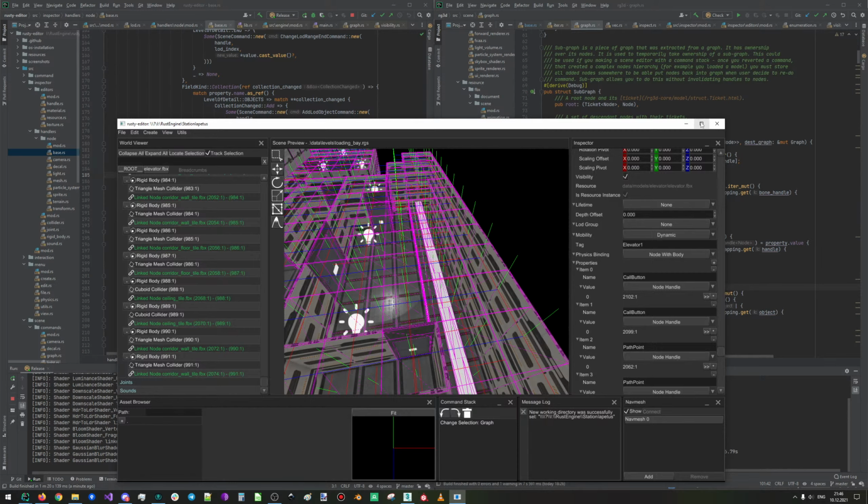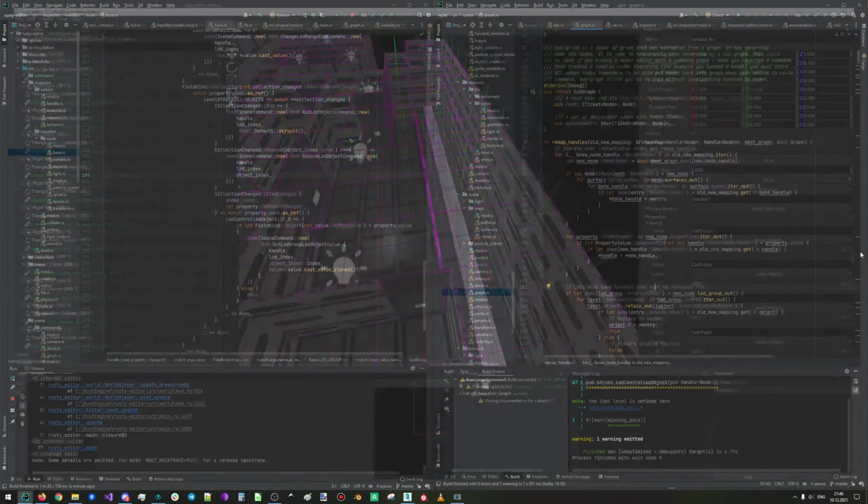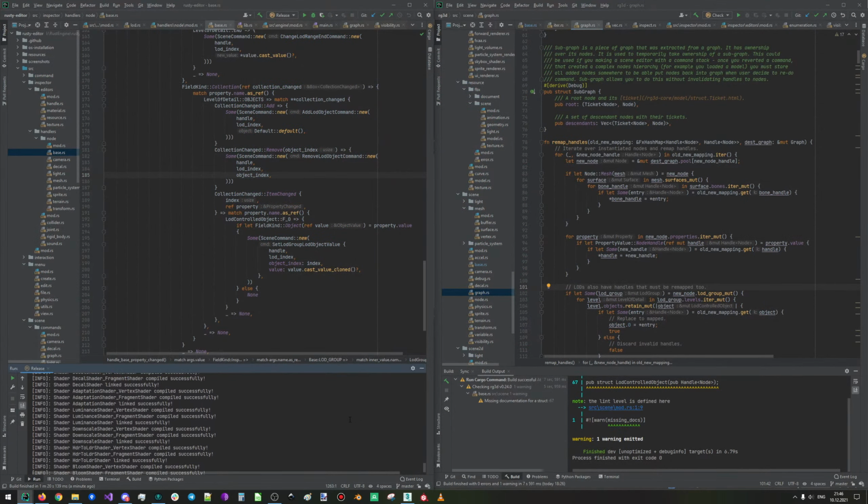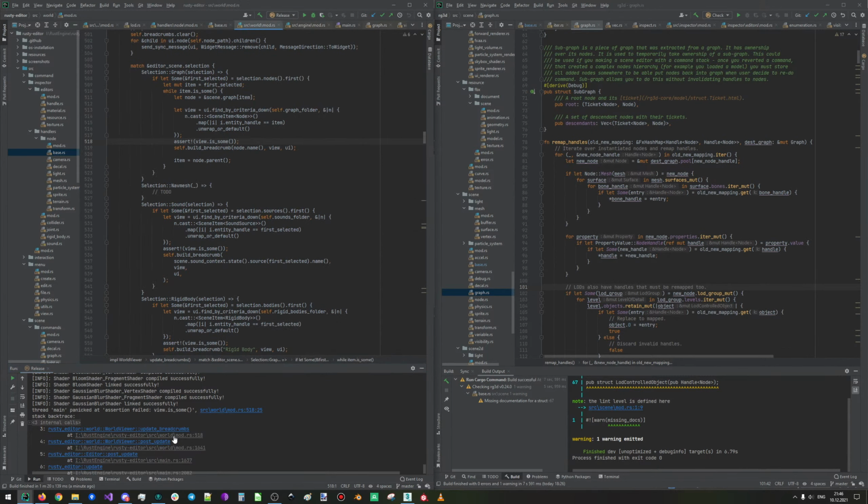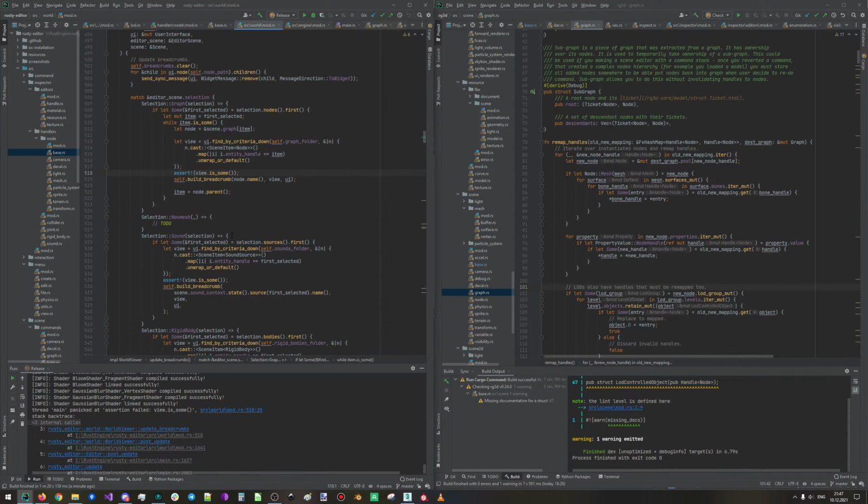Okay, where it points. It didn't. Why is it crashing? Oh my god. Let's turn off that assert.